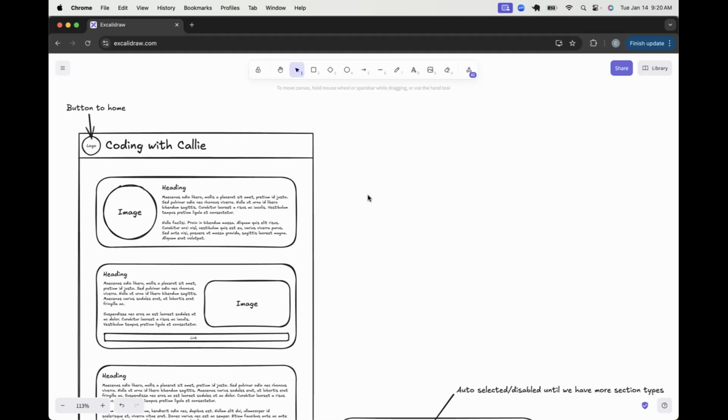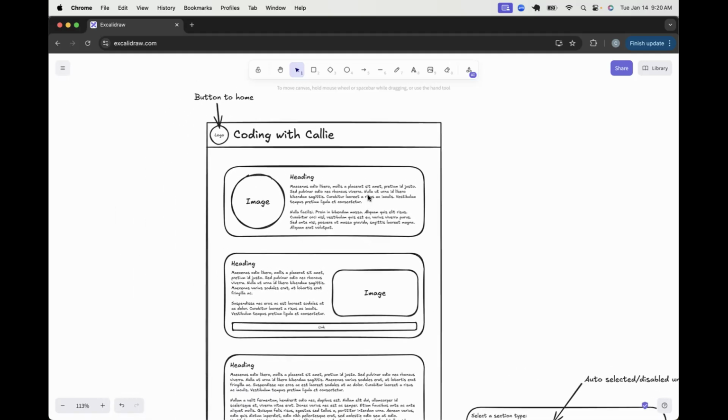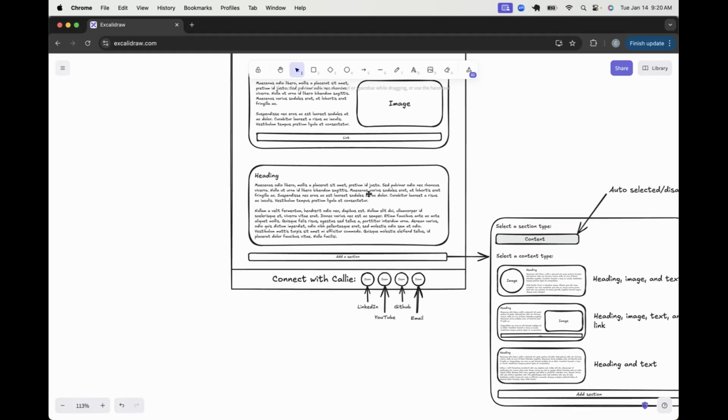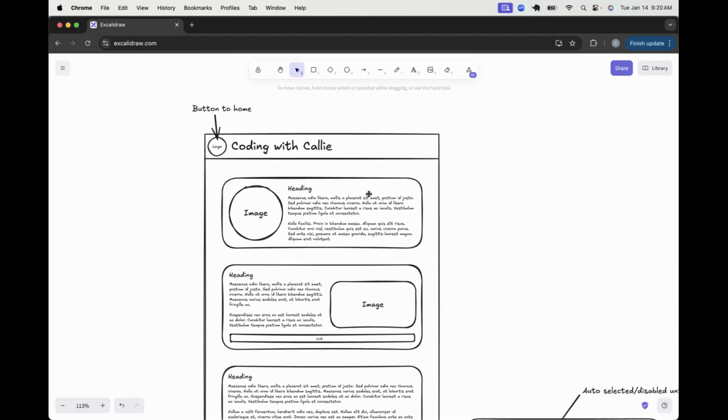So now, after the automatic creation of my home page, this is what the website's homepage is going to look like. Eventually, when there's more than one page, we're going to have buttons up here where you can click to go to the other pages, and that will collapse into a hamburger menu. But for right now, for the MVP, I don't want to introduce unnecessary code that could be buggy.